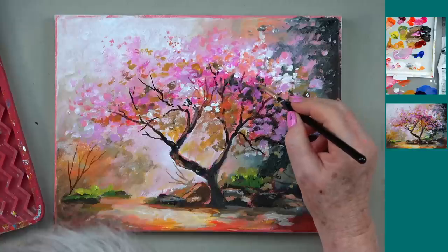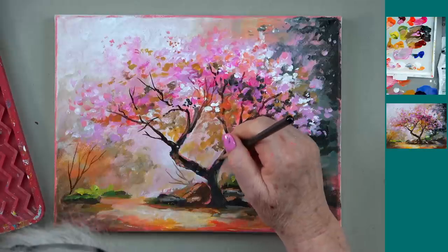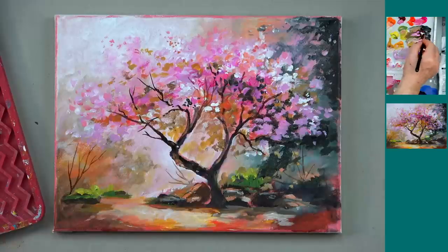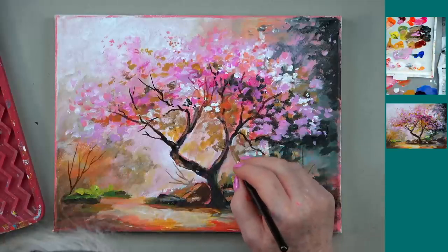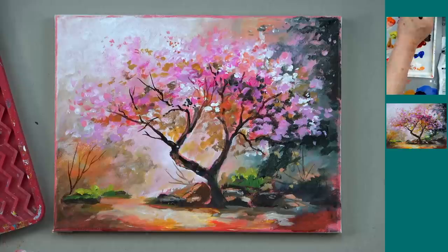We'll make a little bit more color right there. Wow, you've really got a nice looking cherry blossom. You've got a nice cherry blossom tree, don't you think? I think so. You have that too. I'm going to make that a little darker.